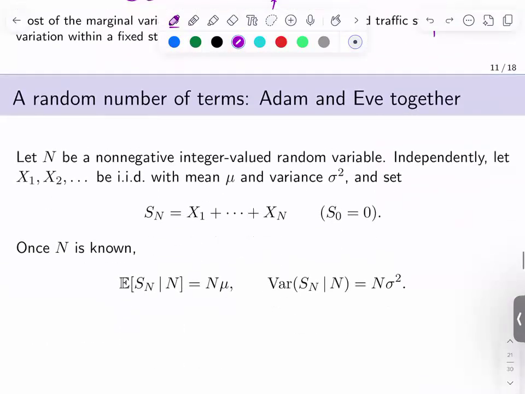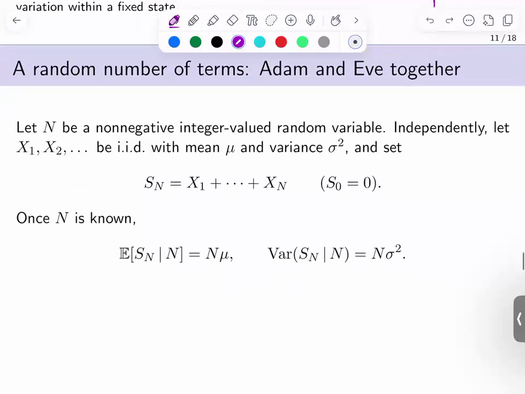Okay, I'm going to skip this. Do it as an exercise. You can use the same idea, Adam and Eve together, to compute the expectation of a summation over IID random variables where the number is also random. So I have a sequence of IID, remember, independent identically distributed, I sum X1 up to Xn, but N itself is a random variable, and it's independent of the sequence. And I want to compute the expectation of this sum. And the variance has two sources of variation, one the X's and the other the endpoint, the stopping point.